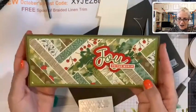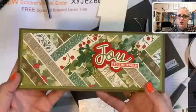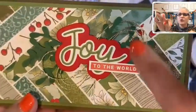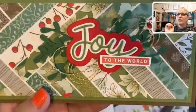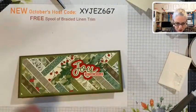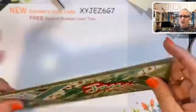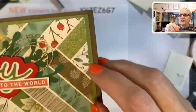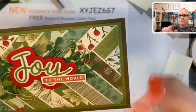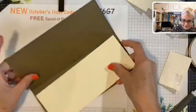Merry Christmas, you guys! This card took a little while because of all those strips, which was a lot of fun. This is the Scrappy Christmas Monday Morning Series — I wanted to use up a bunch of scrap paper. This pretty gold twine and the sprigs, Joy to the World — lots of fun! Let me go over the dimensions one more time: the card base is 8½ by 7, scored at 3½. The first old olive layer is 8¼ by 3¼. And the layer we glued all the strips onto was 8 by 3.